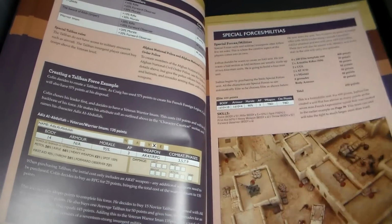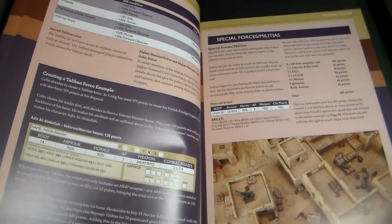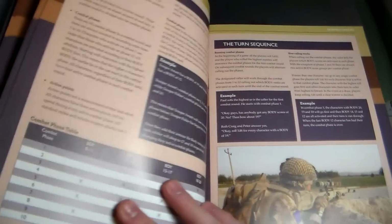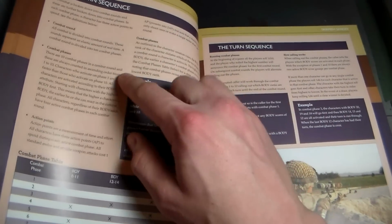They've got special forces and militias here, which of course are two pretty different kinds of units. Packages for those, basic stats for those. And then they've got a section on combat. Break down your turn sequence. They've got the combat phase table here.